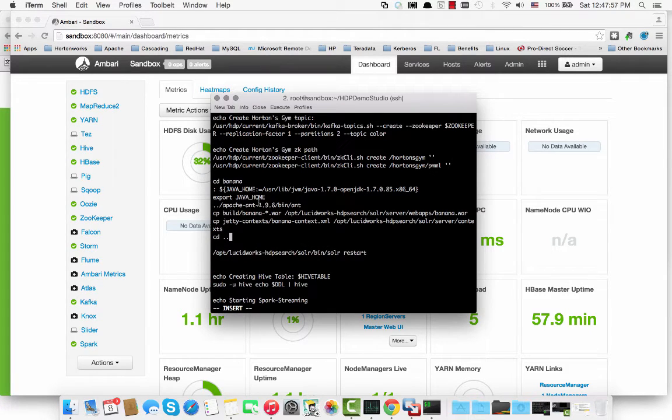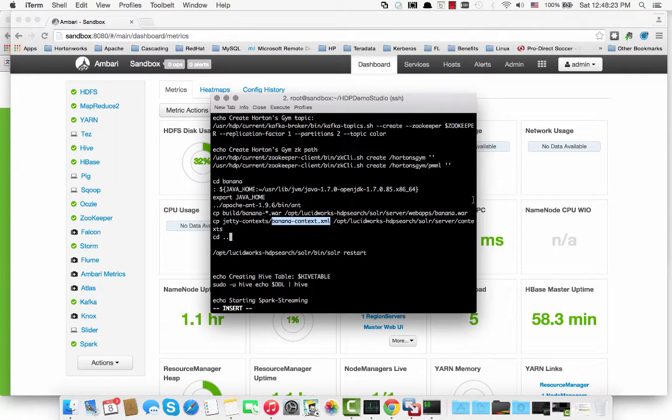We're going to need to cd into the banana directory. We're going to set up Java Home with these 2 lines. We're going to actually run ant to build the banana war, and we'll copy that banana war over to the appropriate directory here. We'll also copy the banana context file over to the solar server contexts directory.